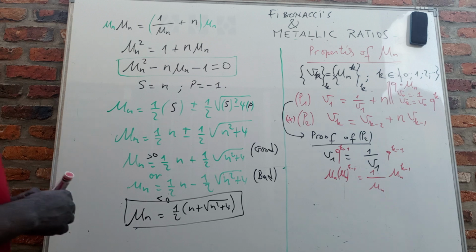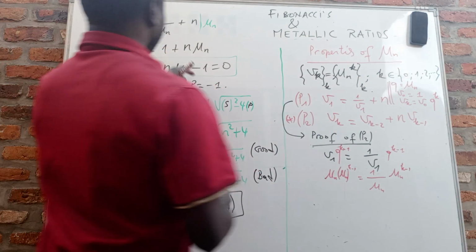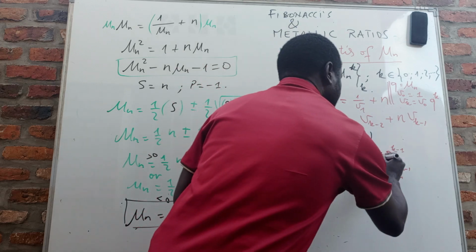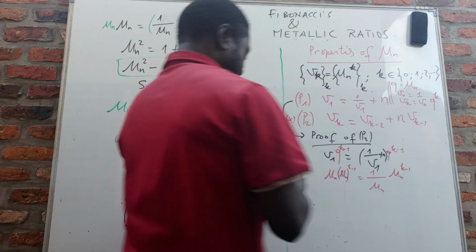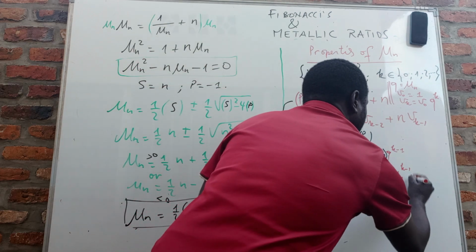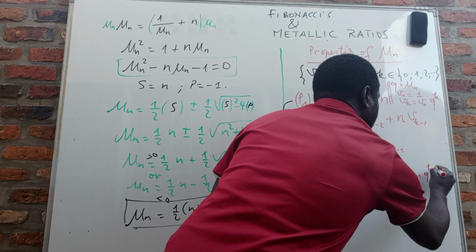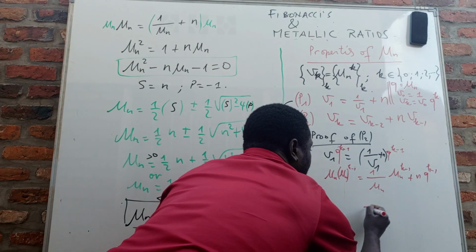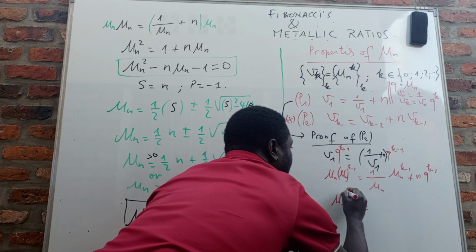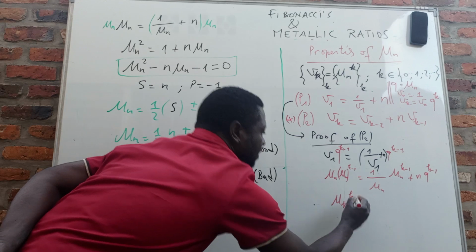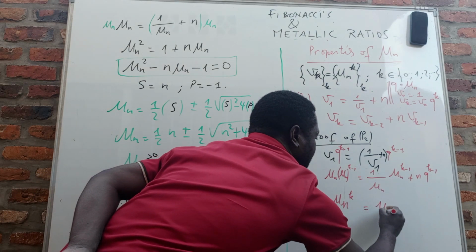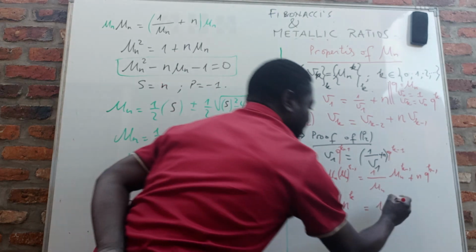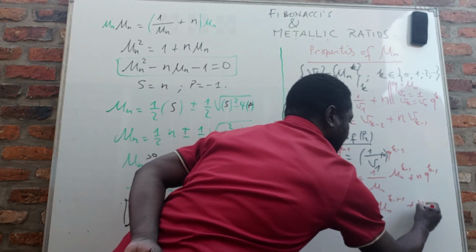Oh, I forgot, of course, I forgot plus n. So I have to add n here. So the sum is going to be equal to the sum here, n times 2k minus 1. Okay, so now what I get here is mu n power k minus 1 plus 1 is going to be equal to k. So here I have mu power n k minus 1. As I have to divide by mu n, it's going to be minus 1 again plus n.